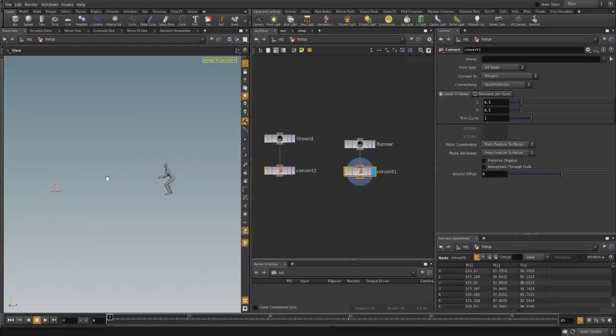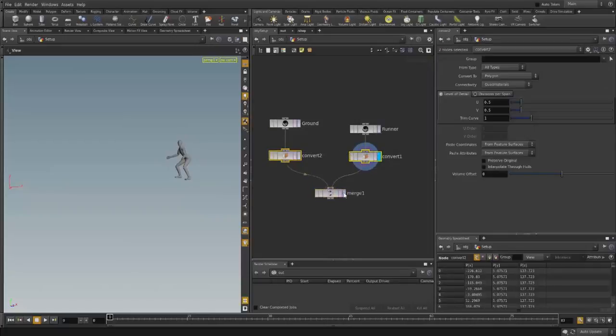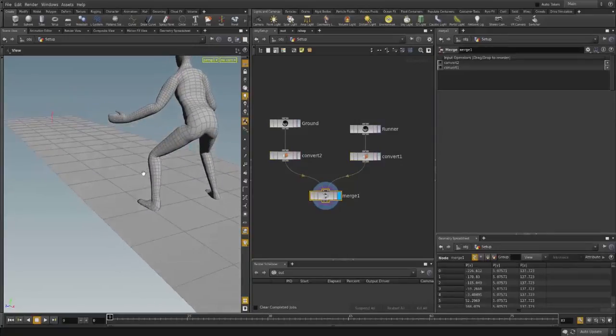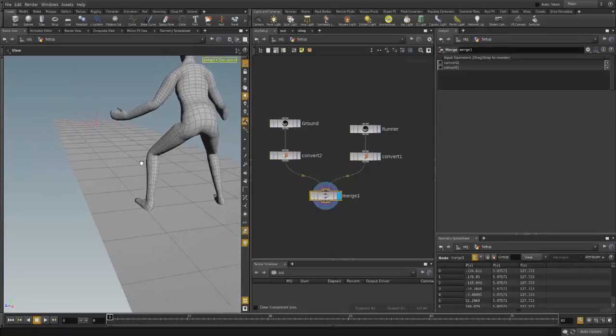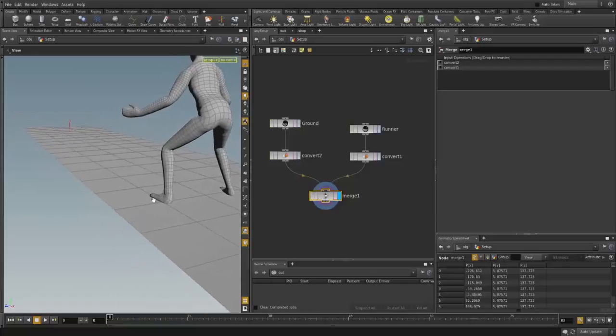So the first thing we want to do is grab the details and properties of our foot, extract them, and then transfer them to the ground.